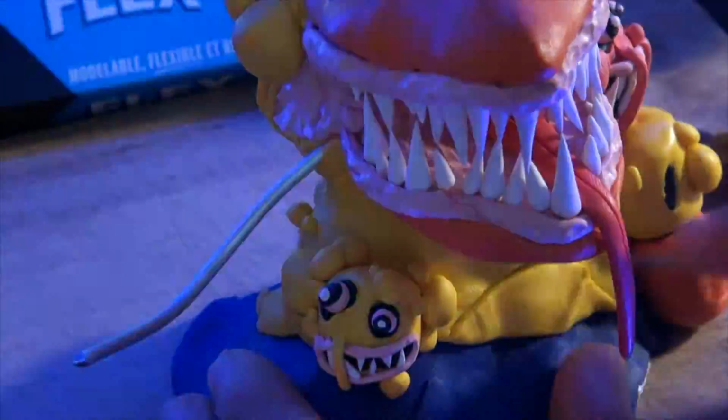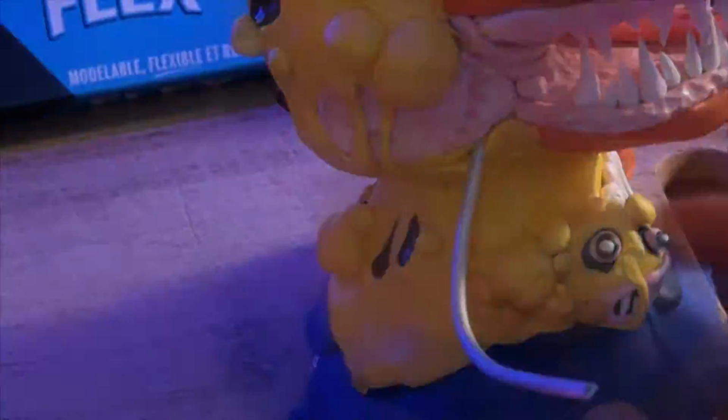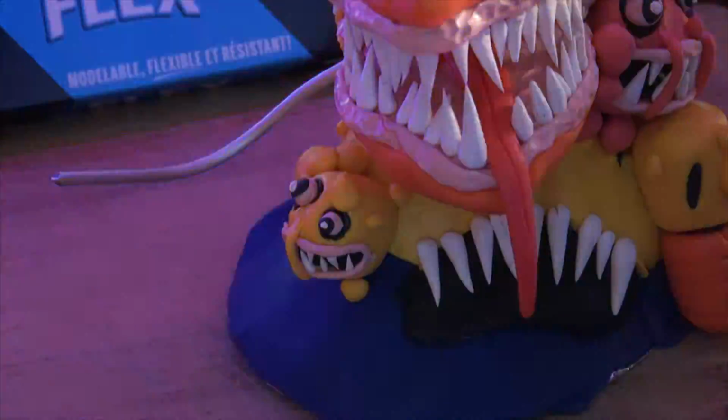So for the chest, Twisted Chica has a mouth inside her chest similar to Nightmare Fredbear, but at the same time she also has a ripped up bib that says "Let's Play," and it was awkward for me to add it at the point where I did, so I scrapped the idea.